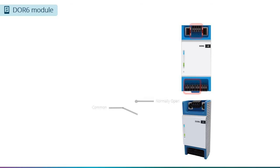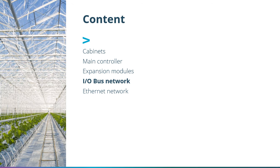in the panel. The last module is the DOR6 module. Each module has 6 relay outputs. 5 of the relay outputs have normally open terminals, and the 6th one has both normally open and normally closed terminals. Now we will have a look at the I/O bus network.